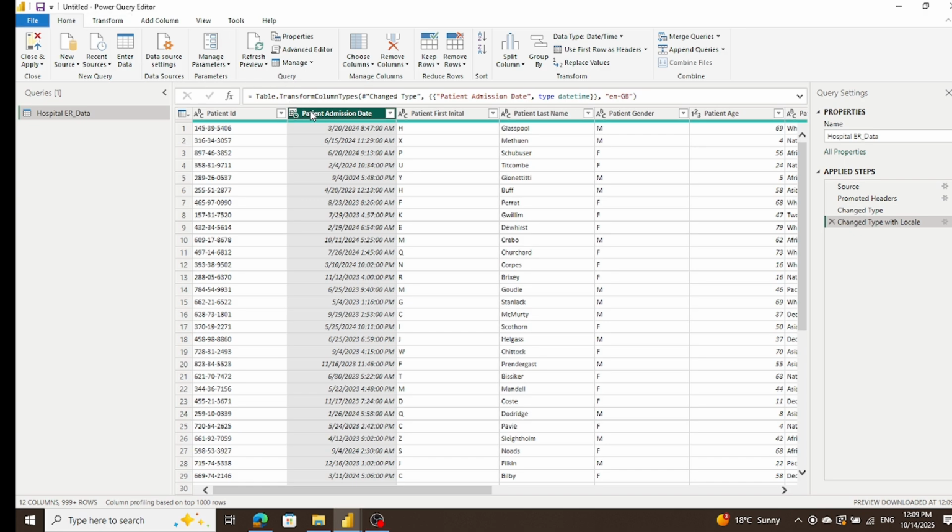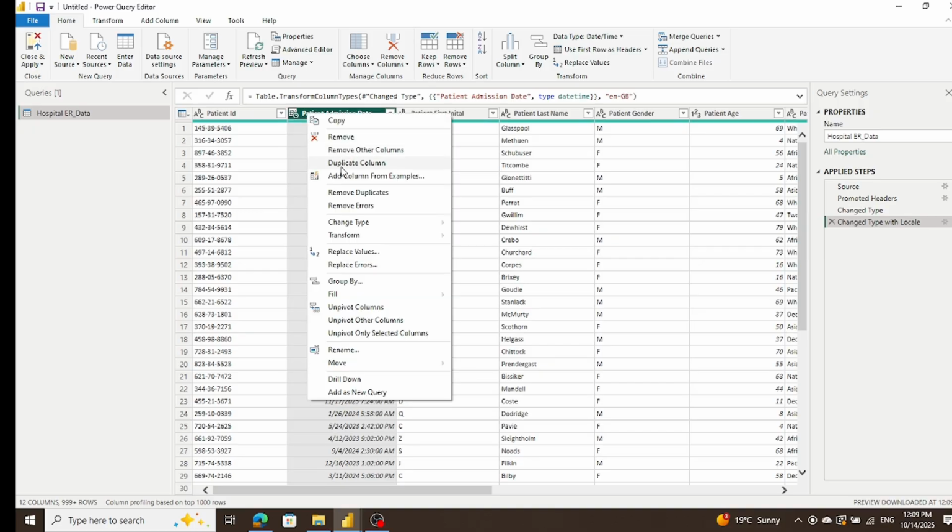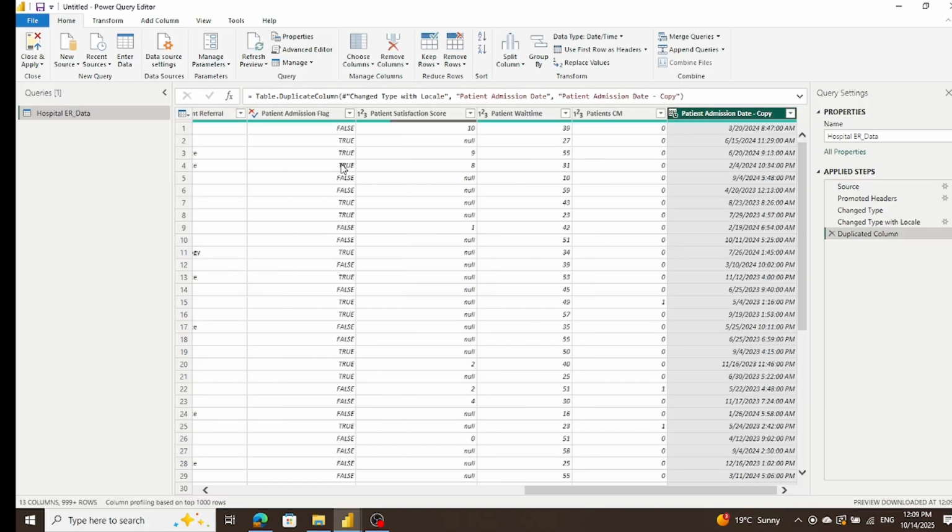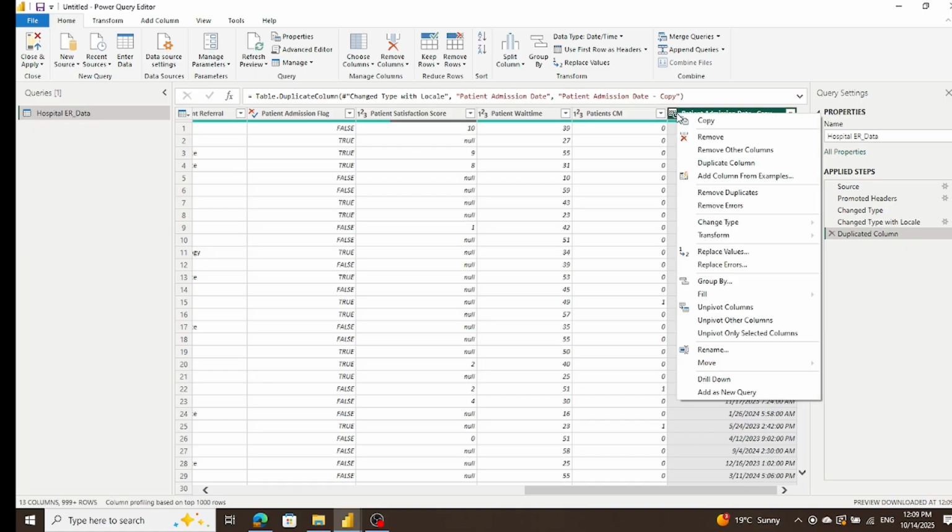And in the next step, let's duplicate that, because we also need the hours portion. So we made a copy of that, and we will change it to time only.